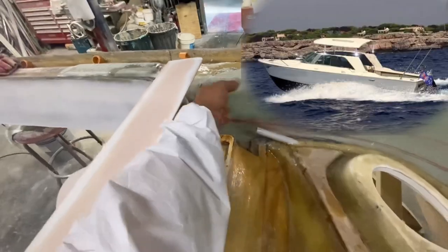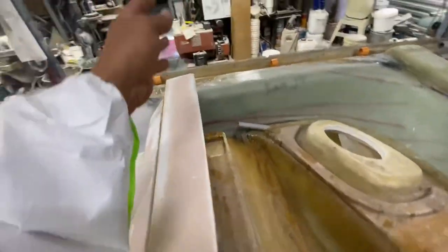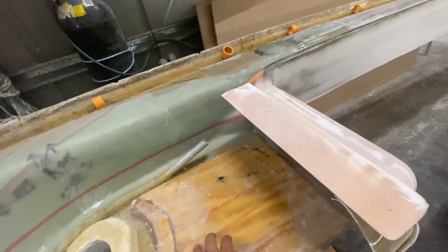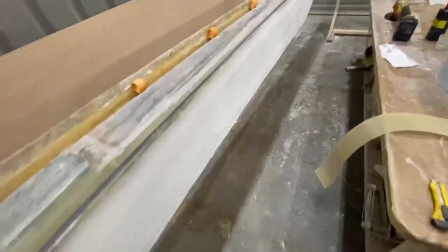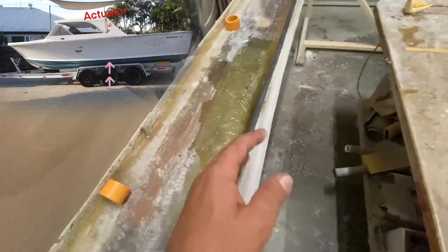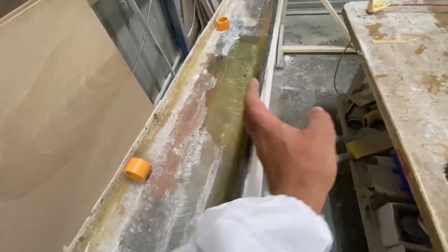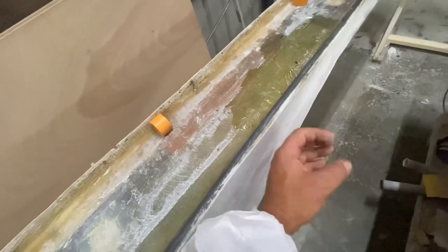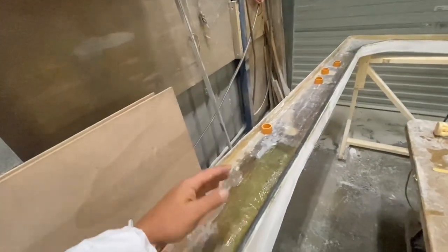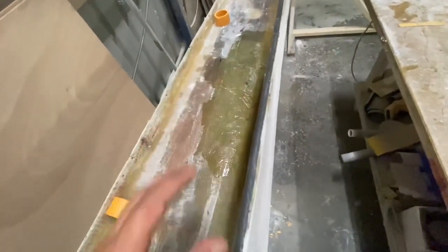The actuators are going to come here, and then they'll be supported on the bulkhead, which is going to be running through here and then fixed to the floor, and then on that side as well. I've got to get the deck in and figure out how to work out that. I'll figure it out when I get to it. And then I don't know what I'm doing here either, because the actuator needs to be in here, but it's going to be too big to fit here, so I might have to build it out or have something that bolts to the side of it that goes to the side of the hull of the boat. Yeah, I've got to figure that out as well.